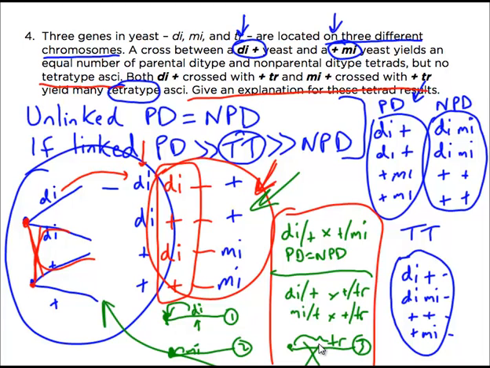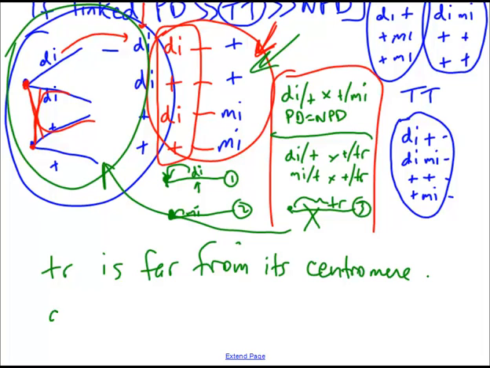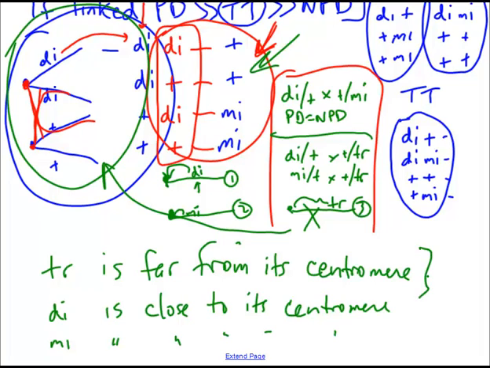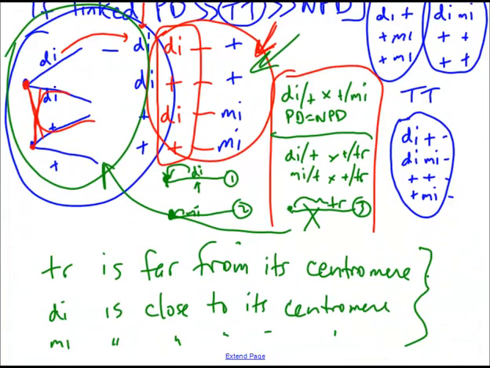You could probably go into a more detailed analysis of this, but we answered the question. We gave an explanation. And even though I did the example here with the DI locus, where that's really happening is in fact with the TR locus, right? So if we want to just go down a little bit and write this out, we can say TR is far from its centromere. DI is very close to its centromere. It's a different one, right? And MI is very close to its own centromere. That's the explanation, guys. Hopefully that makes some sense. Give it a little time to sink in, think about it. I'll leave the answers there, and I'll see you soon.